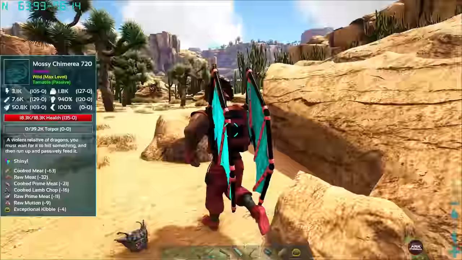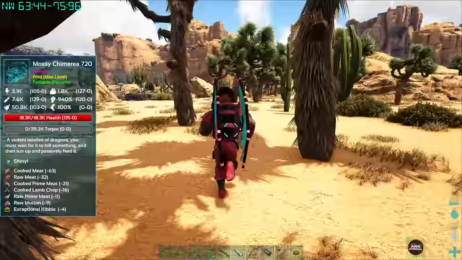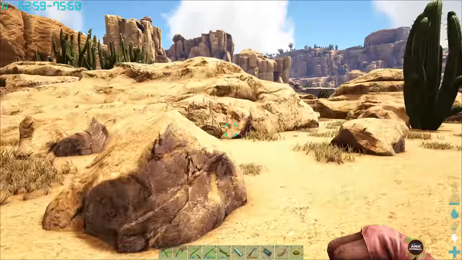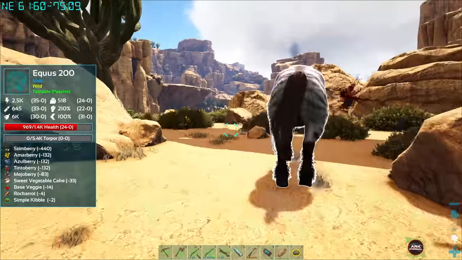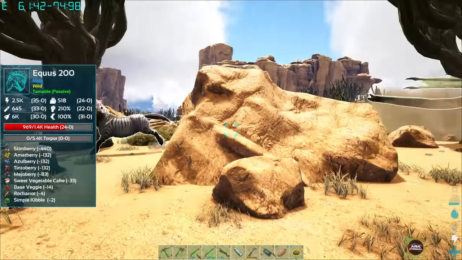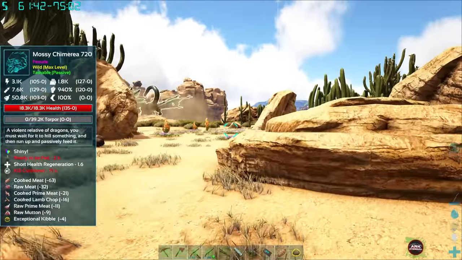Alright, go after that. Whoa! Alright, over here. Over here. Alright, how about this horse? Get this horse. Get the horse. He hits it once and then he's like, nope, don't like it.